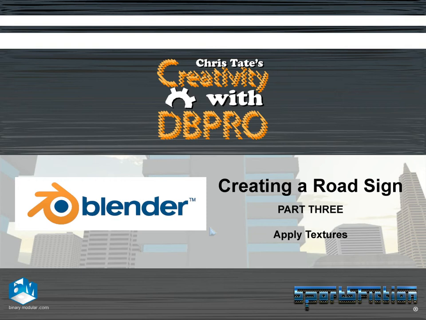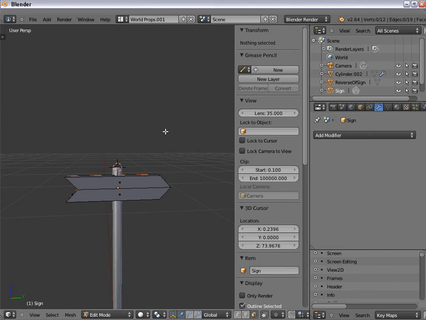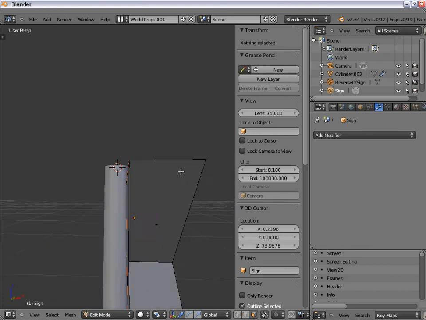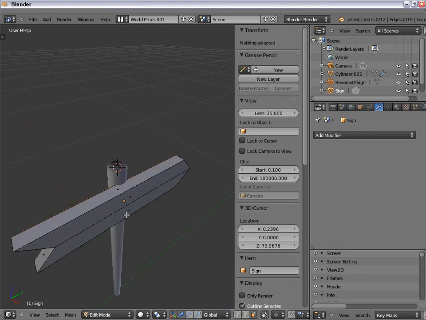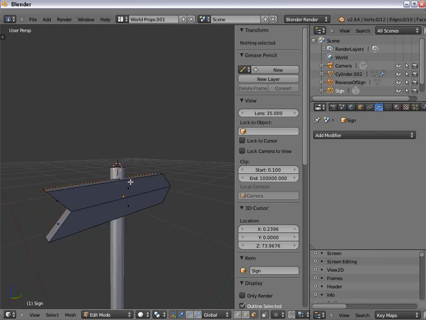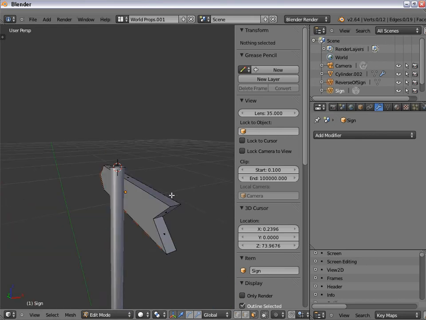Texture for this sign. We're not going to be going into texture based tutorials here. There are so many tutorials out there that show you how to create textures that there's just no point getting into it. One of the things we need to do here is have the UV coordinates set. I'm not going to be too concerned about the pole for now. What I'll do is make the UV coordinates for the sign.